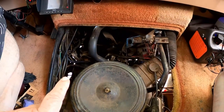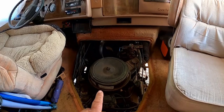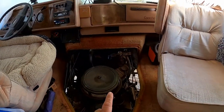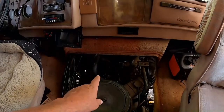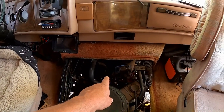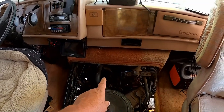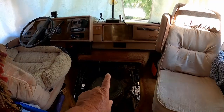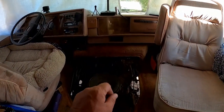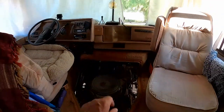Okay, it's off, but while I'm thinking of that engine cover, let me add something here. I just bought something new for it. Part of the reason why this is noisy, if you watch past videos, you know this is missing the fan clutch. They put a solid spacer in there. It's fully engaged all the time. We'll get to that project as soon as I find that fan. I'm still keeping an eye out for it. I haven't been looking particularly hard, but it's on the list. I will get that when I find it.